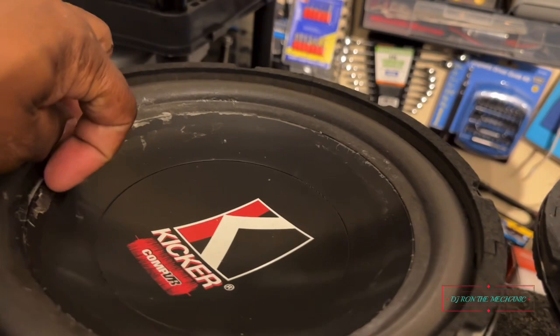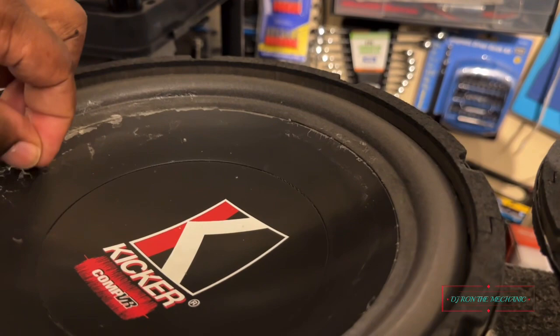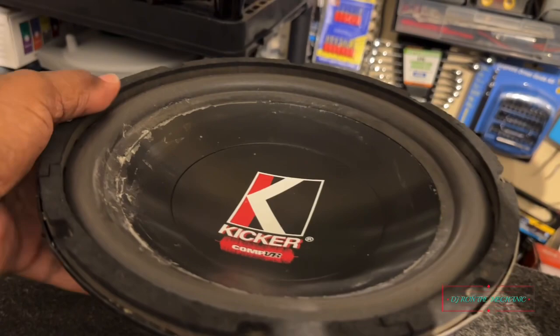Wait a minute. Oh, we got a little something peeling off there. Uh-oh, we might be in business here. Well, that's all right. So that was the deal with the first one, y'all. I wanted to make sure that the surround stuck on it, and that nothing came apart. So that's the result of that one.